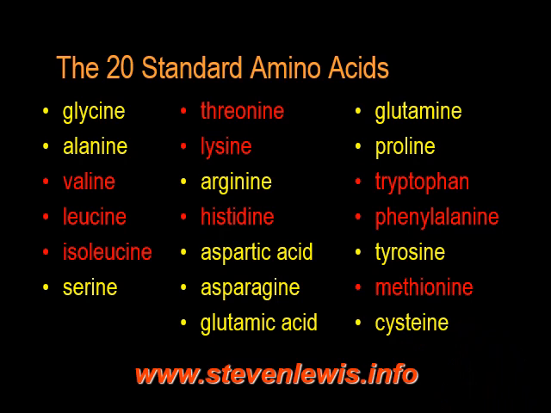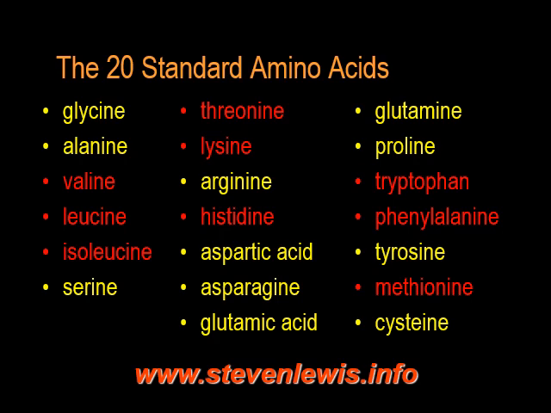There are many more than 20 amino acids found in nature. There are more than 20 amino acids in our body. But our genetic code specifies these 20 amino acids. And so we consider this group to be the standard 20 amino acids needed to construct the various proteins of our body. These 20 amino acids are the alphabet of the proteins of our body.